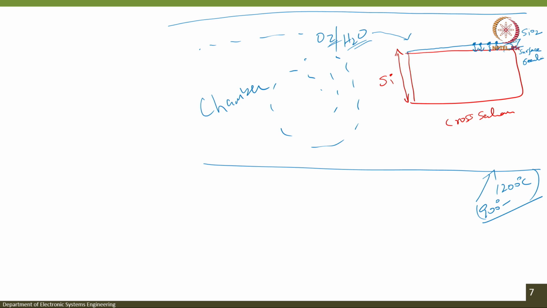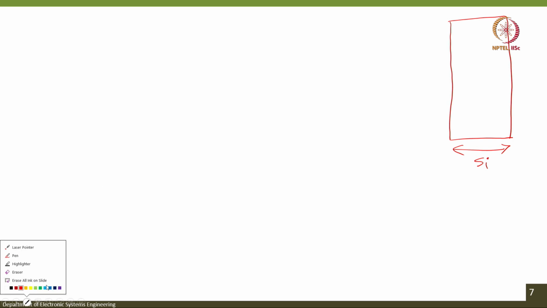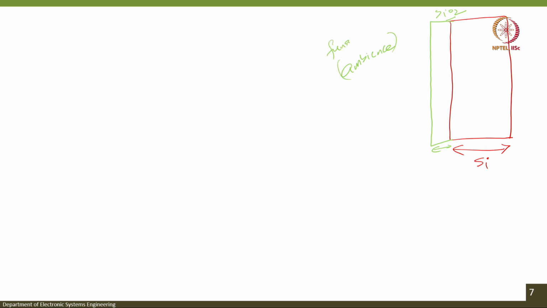All right. Now, let us understand this mathematically. I will just rotate this structure to the left by 90 degrees and then let us start discussing that. Let me take the red pen. So, this is the thickness of silicon, just for our understanding purposes. Then there is a very thin layer of silicon dioxide formed, and this is the ambience. Here the ambience is in the furnace, it is inside the furnace.